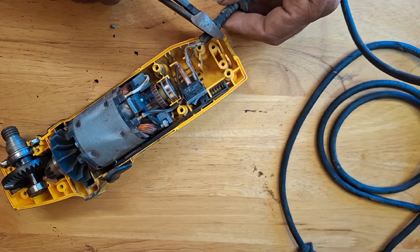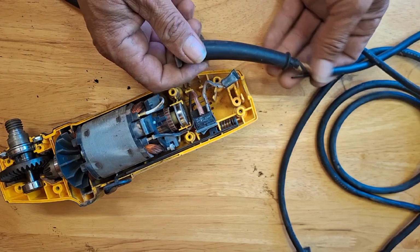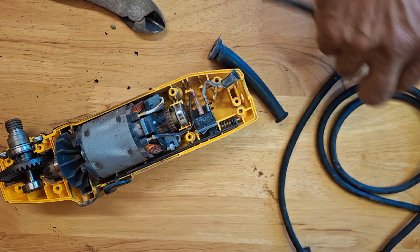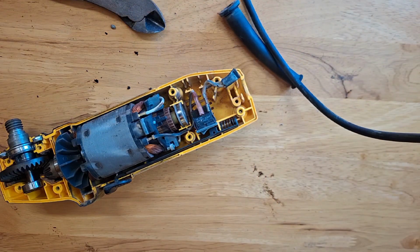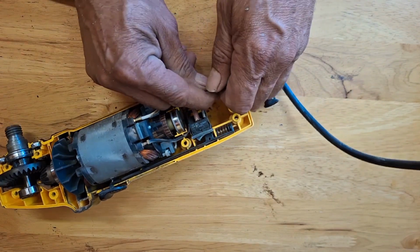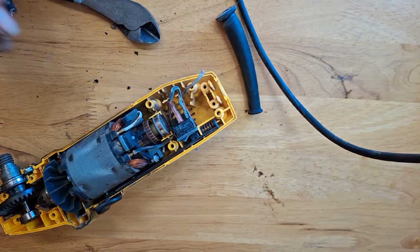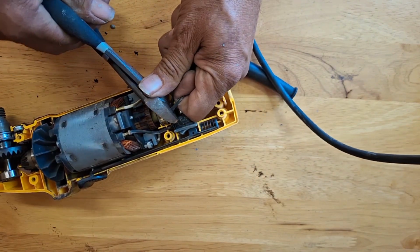Before cutting the old cord, make sure to leave enough slack to reconnect the new cord, either by soldering or using butt connectors. Cut the cable insulator equally on all 4 ends.